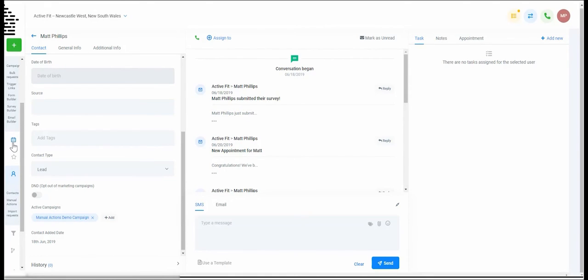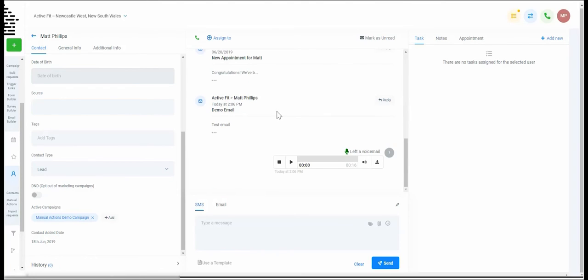So the first thing that will happen is I'll get that email, and you would have just briefly heard the briefest noise. I also got a very quick ring on my phone, which went straight to voicemail. So let's see how that's worked. You can see here in the conversation, here's the email that was sent immediately, just test email, there's nothing there. And then they were left a voicemail, and here's the voicemail. I could play back what that voicemail was.